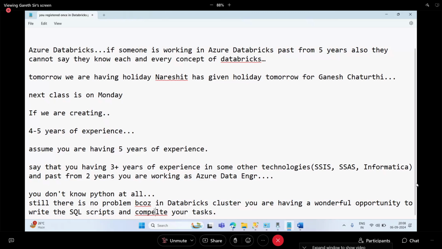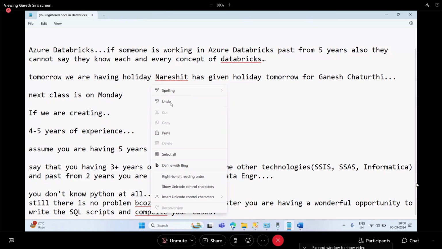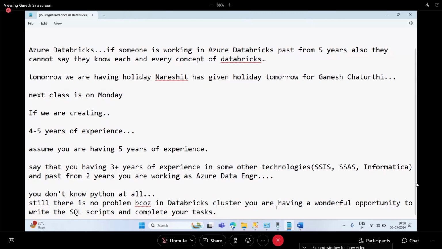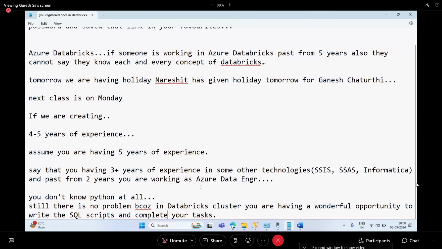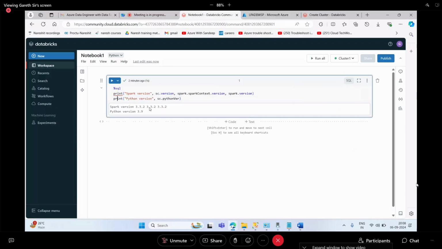Basic level Python script up to some extent you can handle, but if a very complicated Python script is required, there is no need for you to bother. You can do the same with SQL scripts also. SQL is very common. Out of 100, 90 to 95 people know SQL. So that is a wonderful feature we have, that you can even write SQL scripts. You just have to change the API here, and then you can write the SQL scripts. Automatically, your notebook will understand the SQL script and it will give you the outputs.